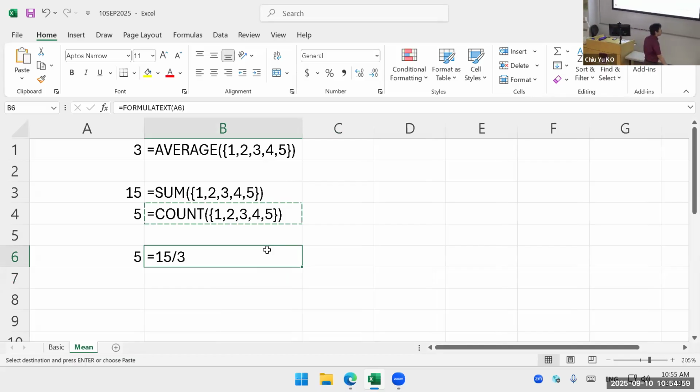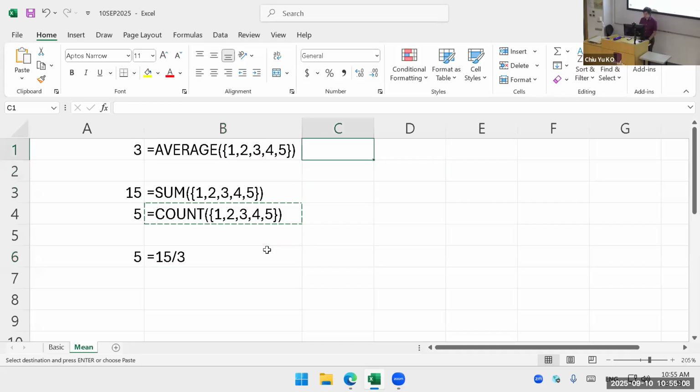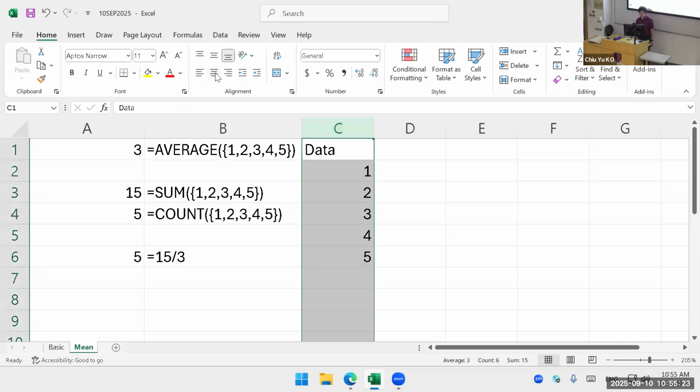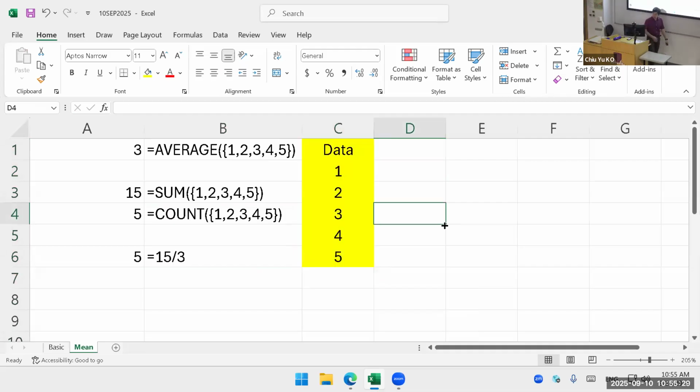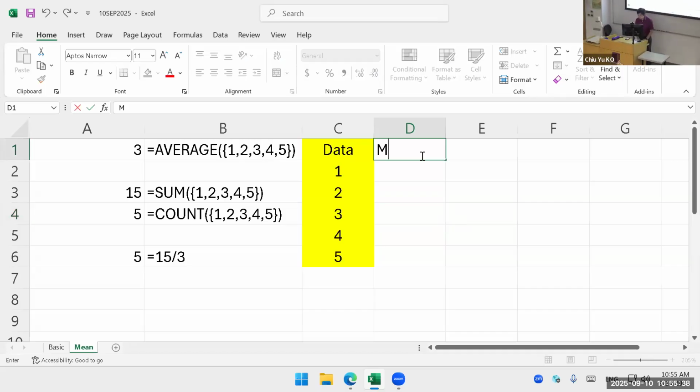So what you would do is you would have the data in one column or one row, and the formula in the other one. Okay, so usually maybe the data is here. Let me do it vertically, or you can do horizontal, doesn't matter. So I do vertically. So here I have a bunch of cells. Okay, let me put the yellow here. Okay, this is my data. Okay, and the data is not going to change. Now I want to do the formula here. And here I want the mean, for example.